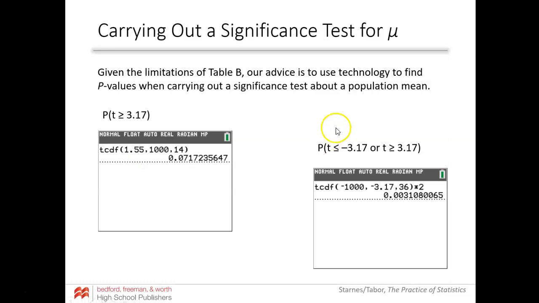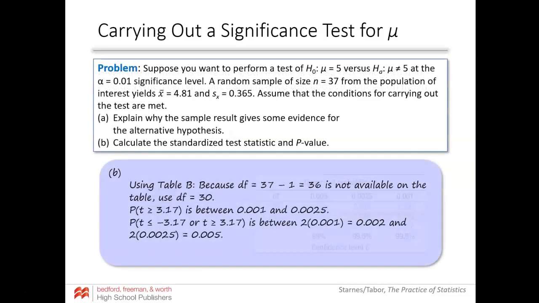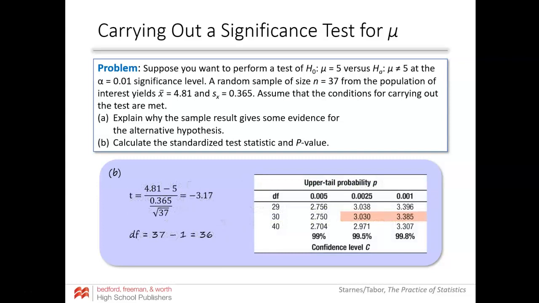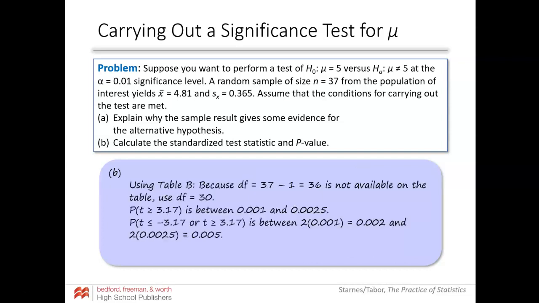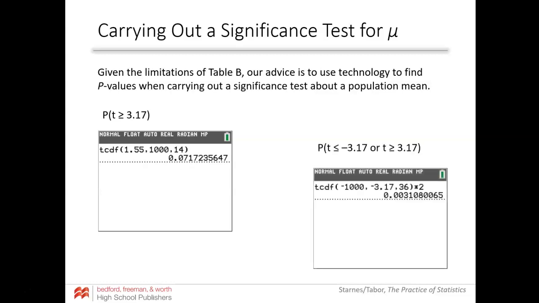Notice how they remembered it was a two-tailed test, right? So here, oh, you know what? I backed that up for a minute. What was that 1.55? That wasn't the t-score. What are you? Was that a totally different problem? Oh, that was the battery problem. Cute. Okay, so that was the battery problem. That wasn't even the same problem. How confusing.